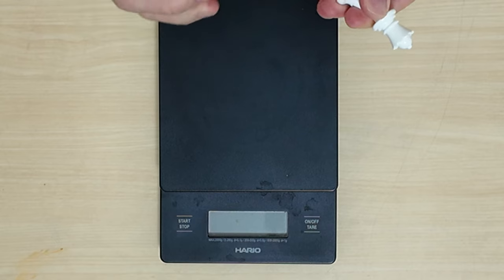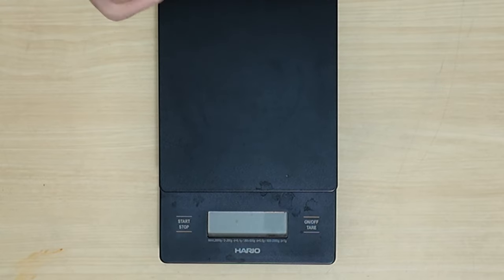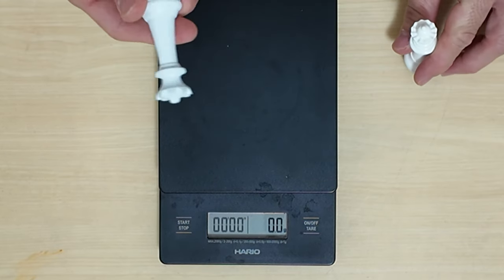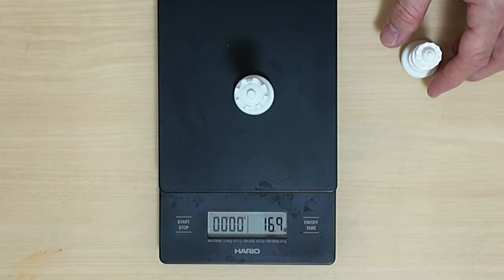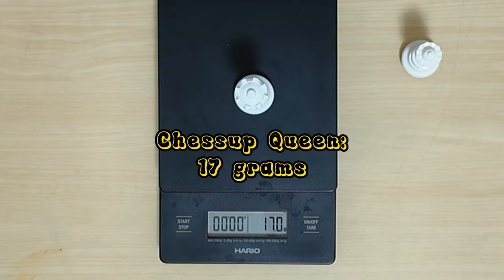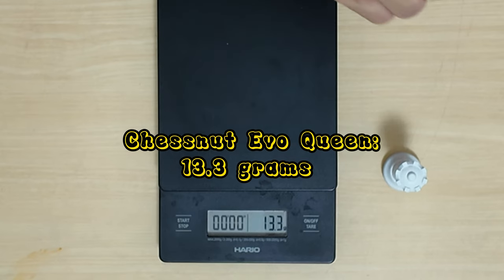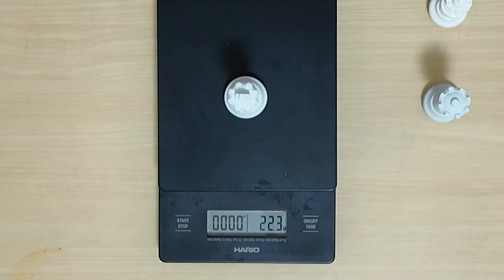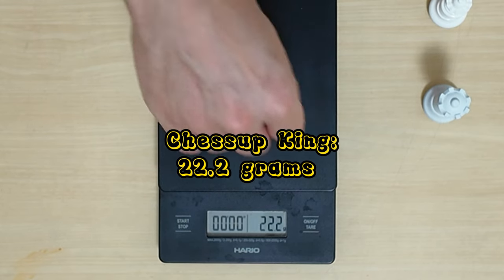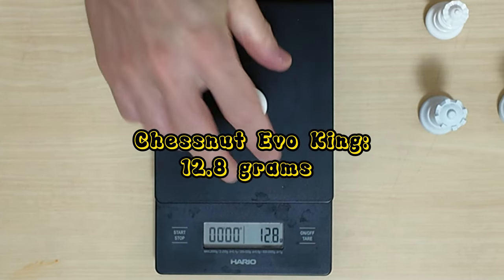I have the Chessnut Evo Queen here and the ChessUp Queen. Now let's check the weights of these pieces. If we check the weight of the ChessUp Queen, it comes to approximately, all right, that is 17 grams. And as for the Chessnut Evo Queen, it comes to 13.3 grams. So these pieces are heavier. Let's compare the kings. Here we have ChessUp King, 22.2 grams. The Chessnut Evo King comes to 12.8 grams.